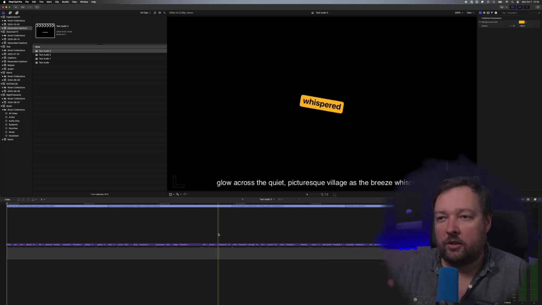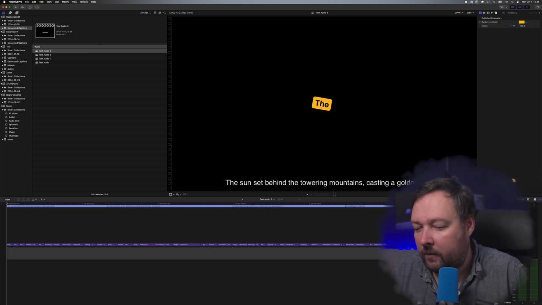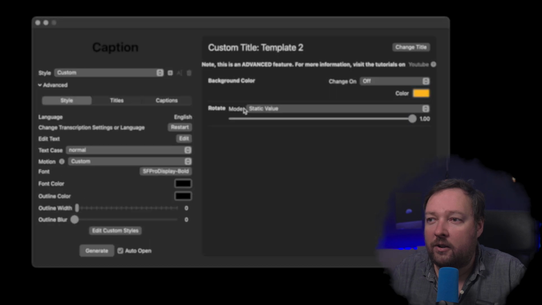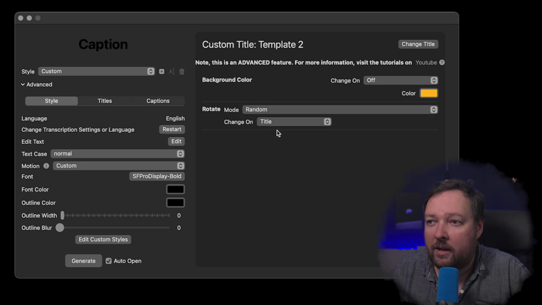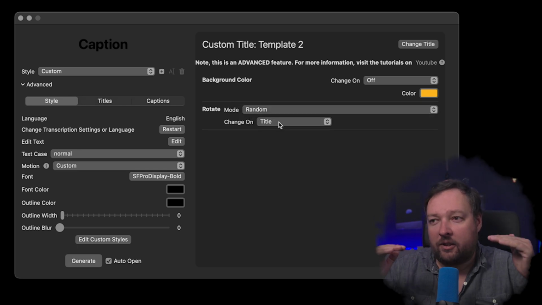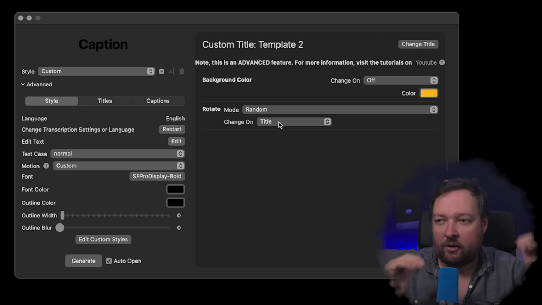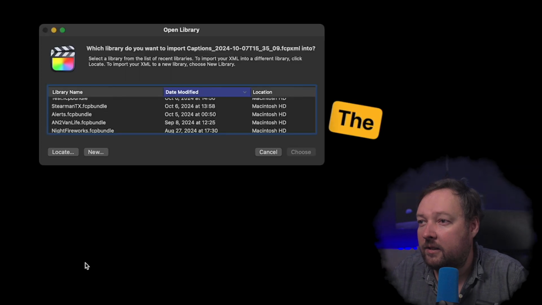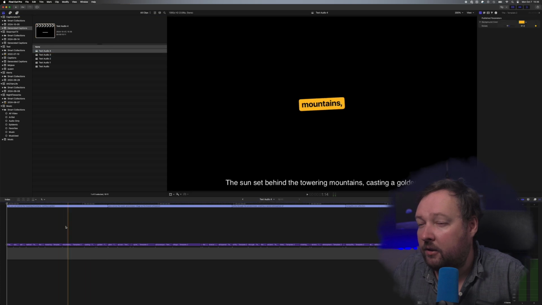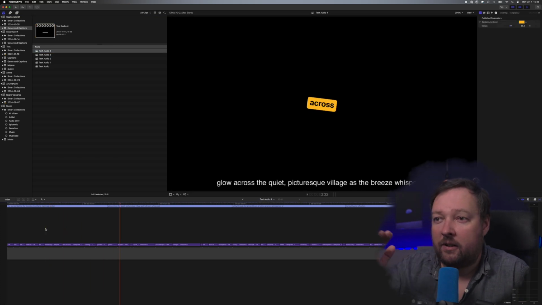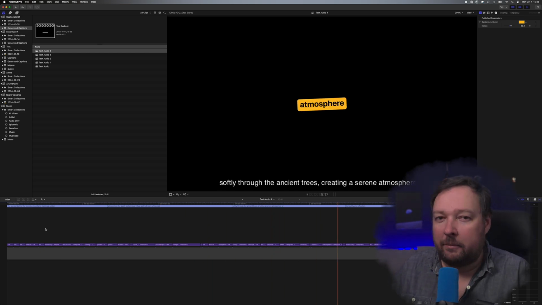But what if we want it to move randomly, to move back and forth? So every single title is a little bit different. Go back over here into Captionator, and now under this rotate mode, we're going to do random. And random is going to basically change it on every single title. It's going to create a new random value and put that number between minus 10 and plus 10 degrees, back and forth. Hit Generate, Captionator 2.1, keep both, open up number 4, and you'll notice that every single title is now snapping back and forth, just like that. A nice easy way to add a little bit of dynamicism.